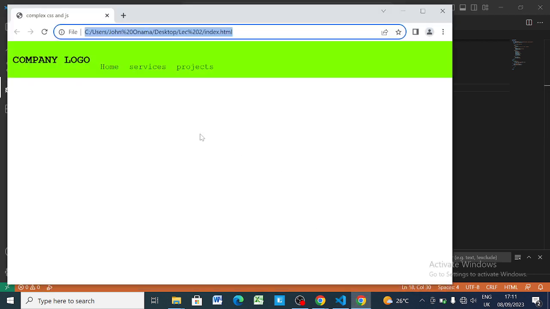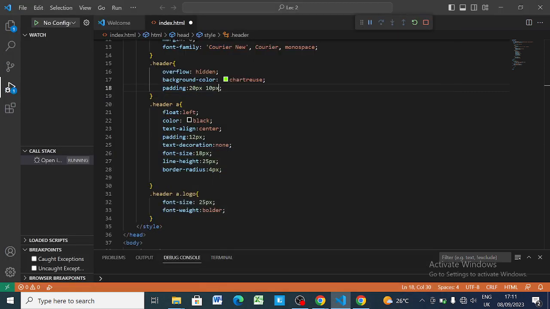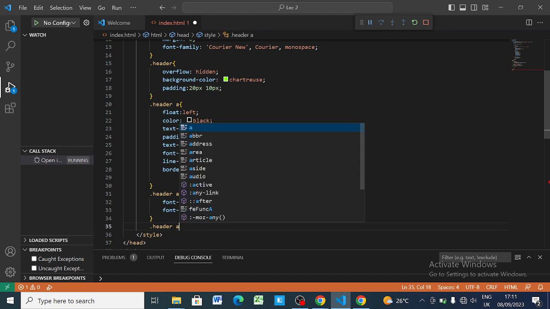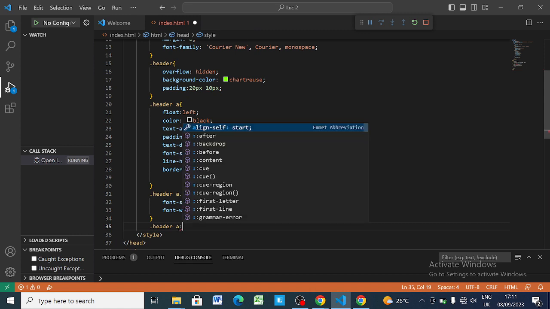When a person moves the cursor on this, it will change the color. How are we going to do that? We're going to call this anchor. Before you go there, first it's under header. After header, it's in the anchor, and after anchor we put a colon and say hover.